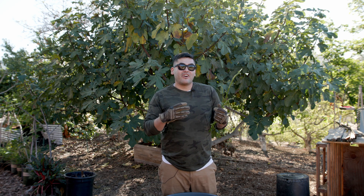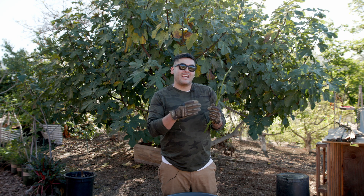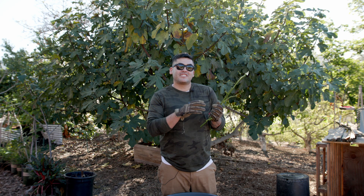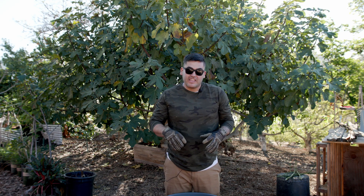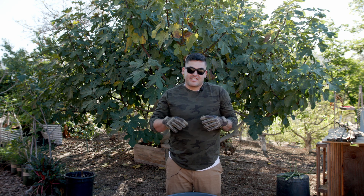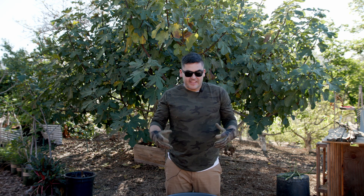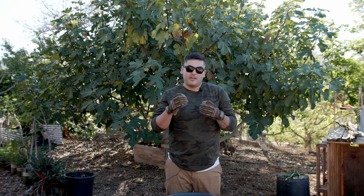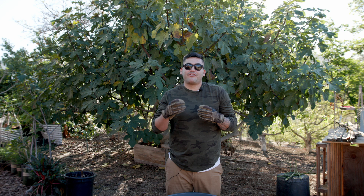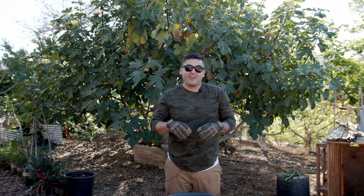Now that I have just the branch left, I'll set it aside for something else — it was all one year of new growth, so it's holding quite a bit of nutrients. I've added about nine to twelve inches of leaves in here, so I'll put the lid on and set this off to the side. Once they've started to dry up I'll come back and crush them down to make them more fine, which gives more surface area for microorganisms to embed and break down all of these leaves.